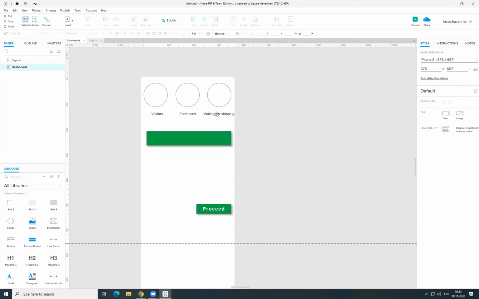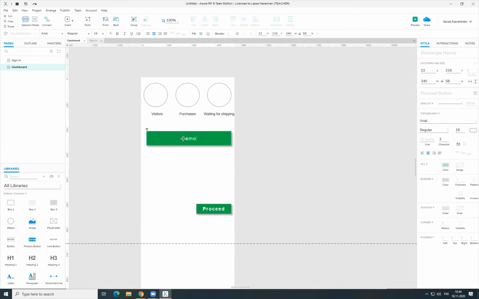And then if at any moment I need to modify the style, for example, it seems that I forgot the bold setting. I put the proceed button here and the text was not bold, but here it is.